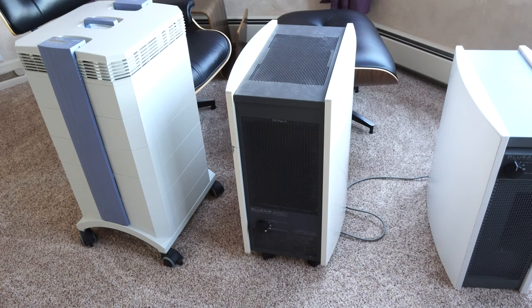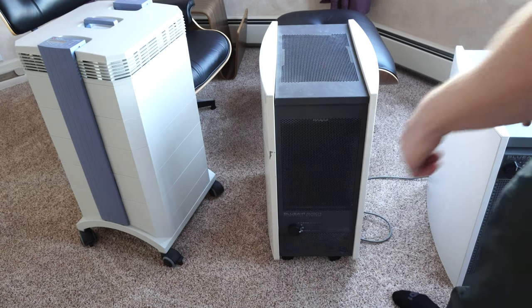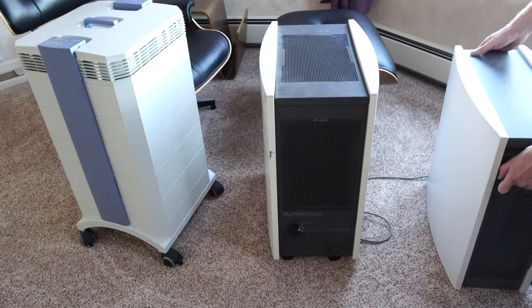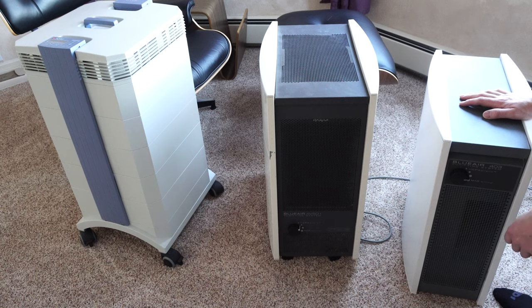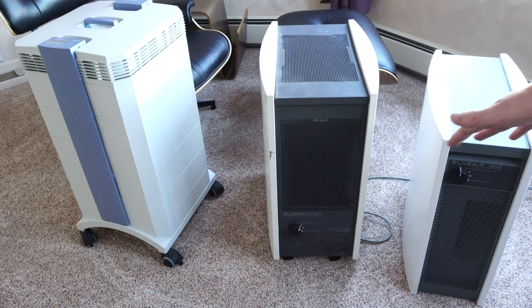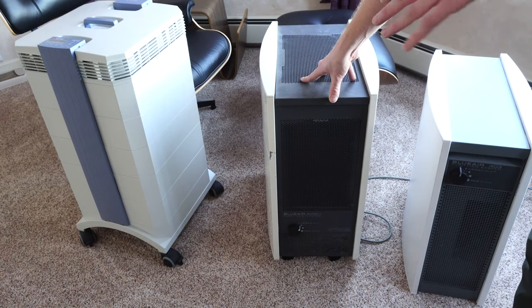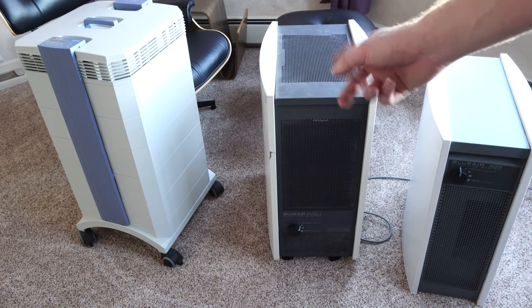What I want to emphasize about the Blue Air 500 is its value — it covers a large square footage and it is very quiet, which is my favorite thing about it. Right now that machine is on high. It's on the second setting — super quiet. On the lower settings you can barely even hear it. I'd say the lights in my room are louder than this. That's because of its three-fan design with a squirrel cage fan. Absolutely quiet, and I really like that.